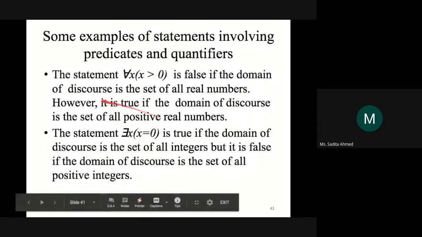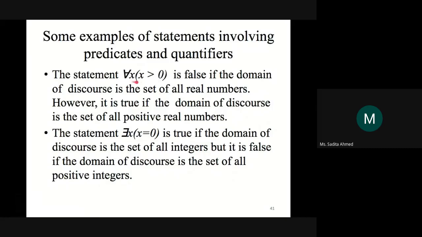Counterexamples. What are counterexamples? For universal quantifications, what did we say? The universal quantification is going to be true only when the function equates to true for all possible values of x from a given domain. However, it will be false as long as there is at least one x for which this is false. See, for the first case, for all real numbers, all you have to show is just one example. X equals -3. For x equals -3, this is false.